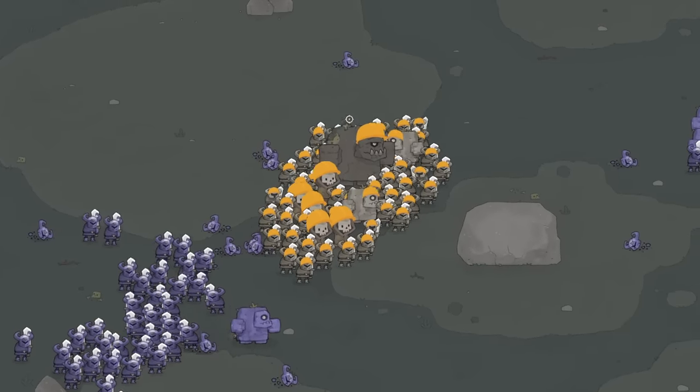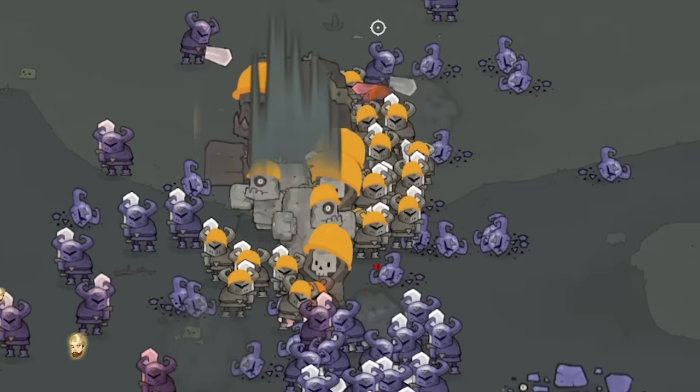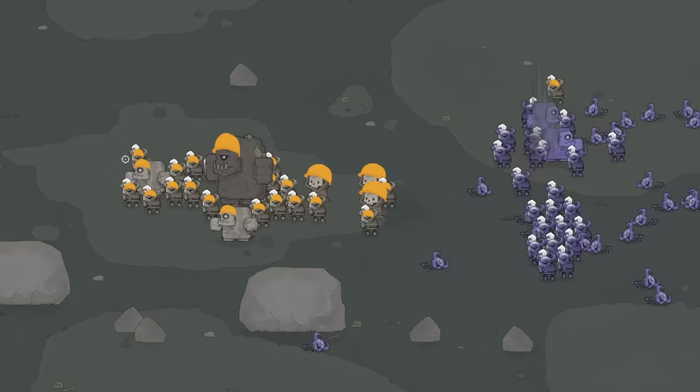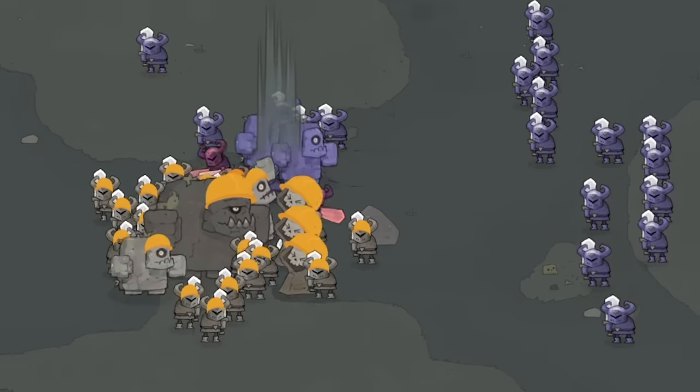Oh no, we are tiny again now. All right, sod it. Full on battle. Come on, big dude. Do some stomping. Oh no, we are surrounded completely. Run away, run away. Oh no, that one guy. Come on. No, we got them. We got them. We got a big stomper.